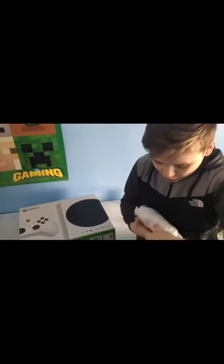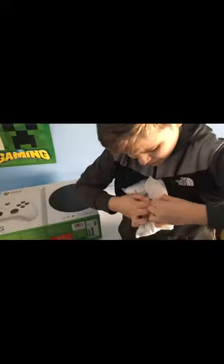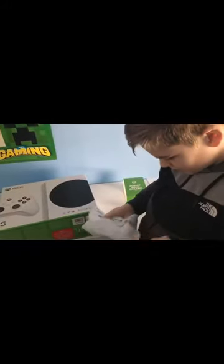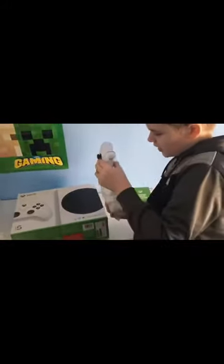But this is the new controller. So if we just open this up, if I can even open it up. This is difficult though. This is harder than maths in school. Oh, here we are. We got it. So we're going to take this out.